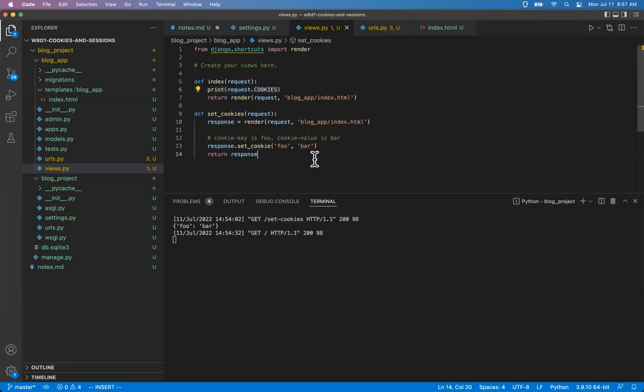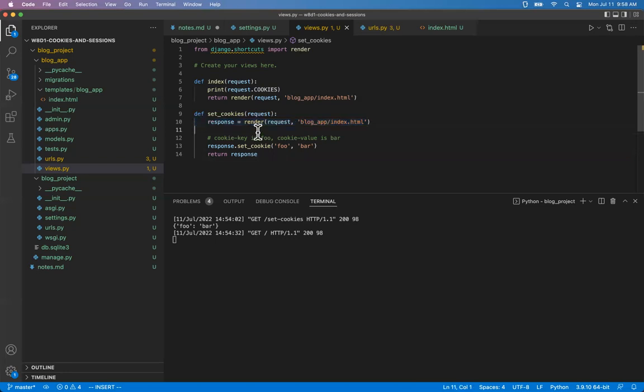So it's kind of similar to before, how we were setting the status codes for our responses. First I create the response and do that by rendering an HTML template. And so this response object here is going to have the actual HTML that I want to send to the client. But as of line 10, it has not yet been sent. So I still have the opportunity to add some options to this response, change a little bit about how I'm going to respond to the client.